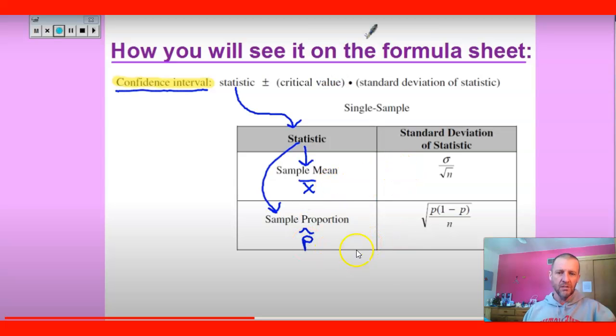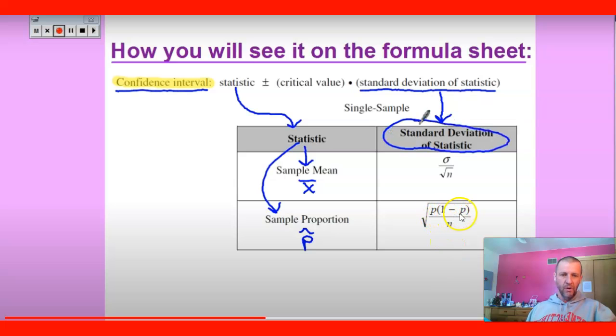Are you in means or are you in proportions? These are the formulas you've worked with before. Now he's going to add a hat on these because it's not there. We need to have that p hat in this formula, but it's the same formula you've worked with before. It's just that the proportion we're working with is the one from our sample, so it's a p hat, not a p. If the standard deviation of all the x bars is this, the standard deviation of all the p hats is this, with the p hat added.